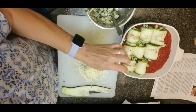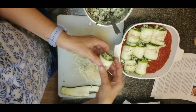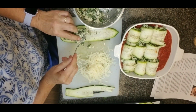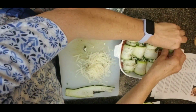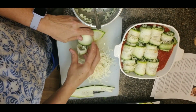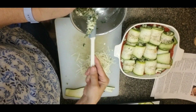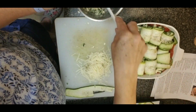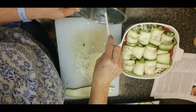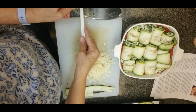This process is a very forgiving one. The filling is quite thick, so it holds together nicely. So as you can see, I just make do with rolling up these imperfect slices of zucchini, and they all look pretty darn good once they get in the pan. I have a little bit of extra filling, and I'm just going to squeeze that along the sides of the pan into the first couple of roll-ups I did that maybe didn't have as much filling.